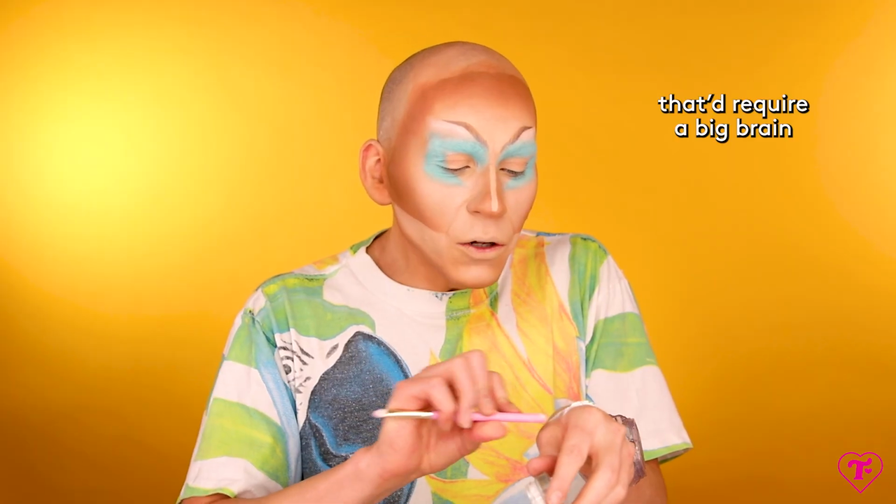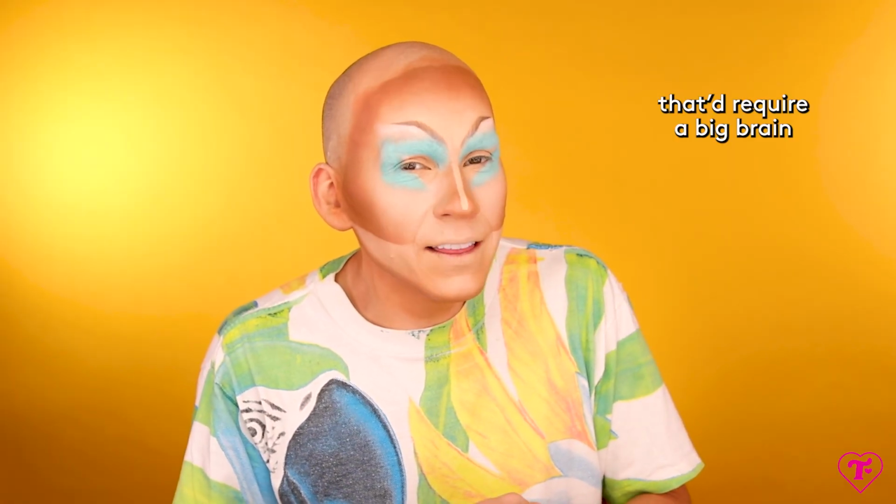You guys, instead of putting my brush in it, I've started scooping, which has been keeping it whiter longer. I don't know why I didn't use my big brain to think of that sooner, but here we are. This eyeshadow looks really light, but I'm doing a lot of white in this look. So once I get white on my eyes, this will look, by contrast, more blue and less gray. I mean, clock me through the years, no matter what my skill level was in drag, I love blue eyeshadow, and I always will.